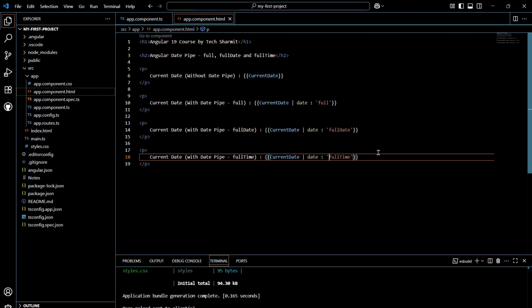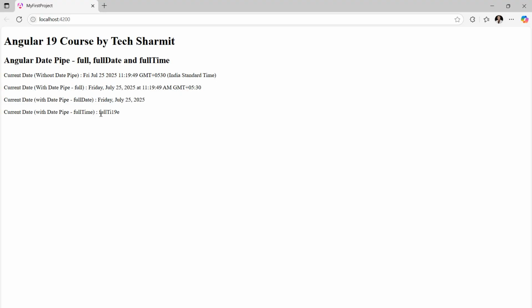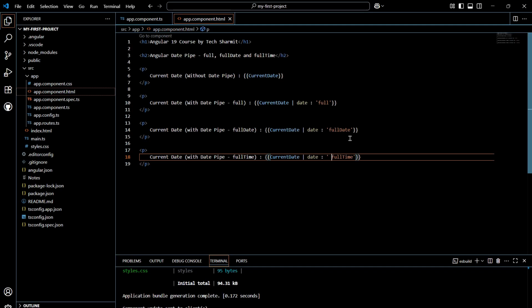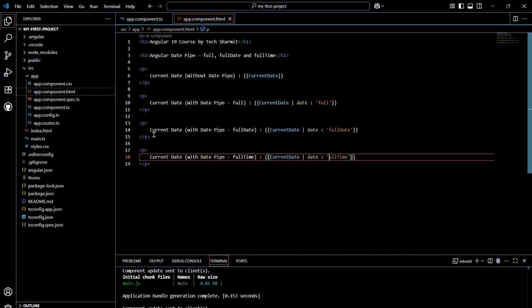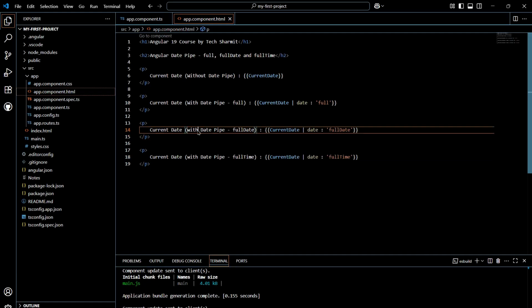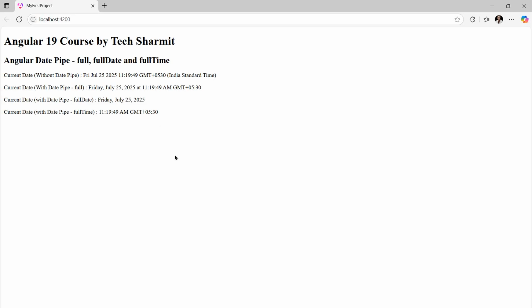And one more interesting thing I want to show: make sure to always provide it in the same case. Even if there is an extra space, you will find the error. So you can see we are getting the error. Why? Because we are giving the extra space, and this is not a predefined thing, right? In fact, if you write a capital F, you will see this thing. So always remember that we have to write it in this way.